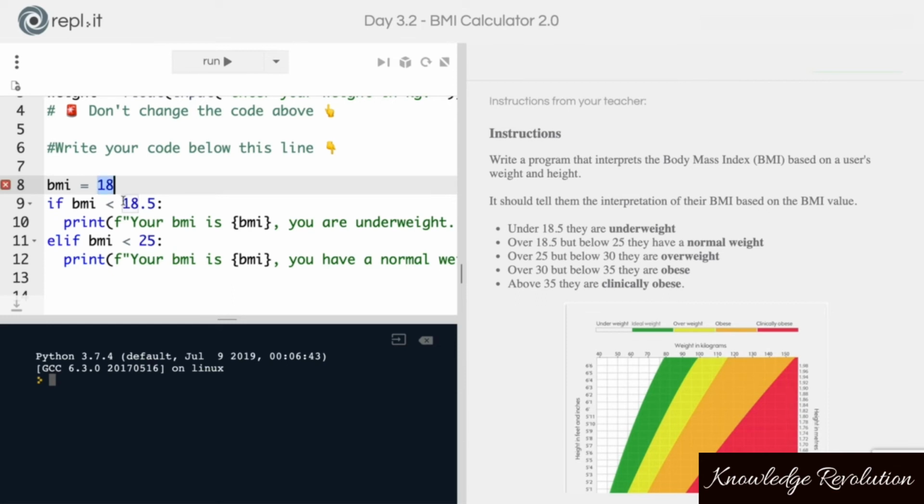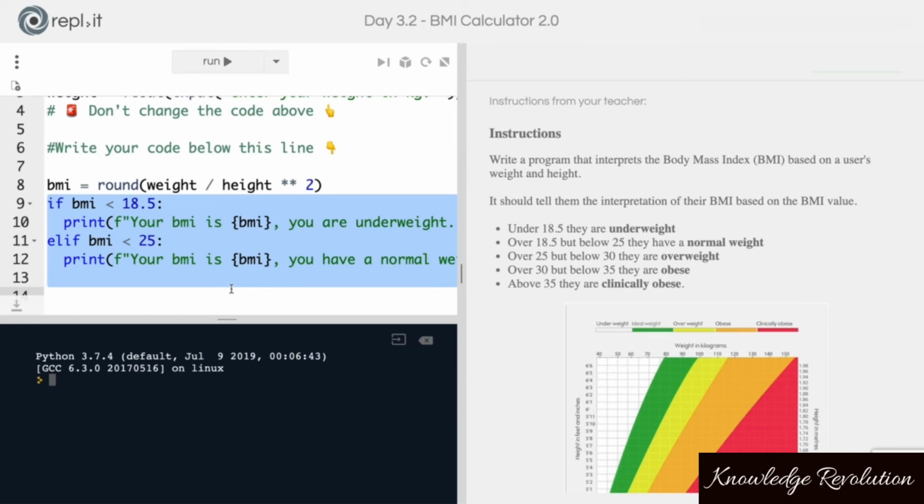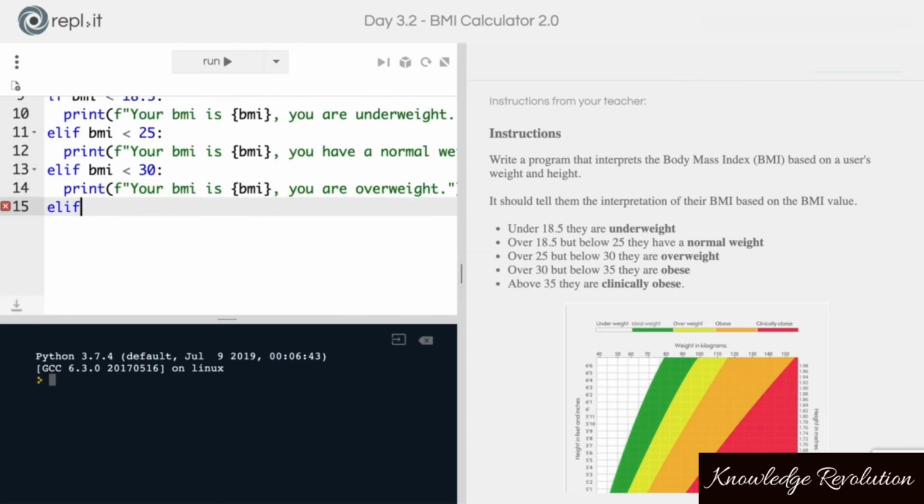And then you'll soon realize that this if, elif, else is an entire group of statements and it's going to check this one first, and only if this fails, when it's false, does it go and check the next one. So then this is only going to be printed when their BMI is over 18.5 but below 25. And once you're comfortable with this, then the rest of the statements should be pretty easy.